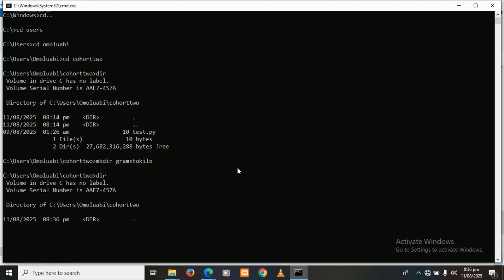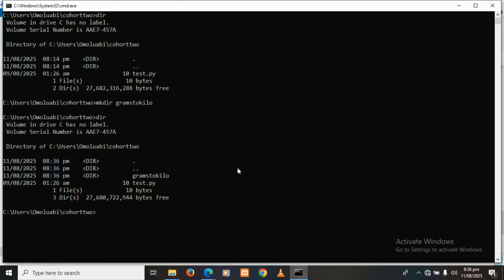All right, if we take a look at the directory, we will find that we now have another directory called grams to kilo. So this is where I'm going to create my project file. But first, I have to navigate into the grams to kilo directory with the command cd, then the name of the directory, grams to kilo.